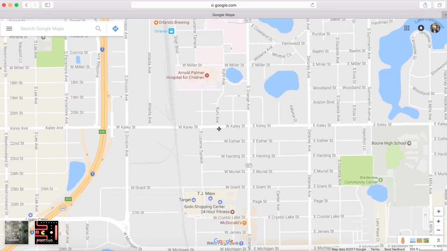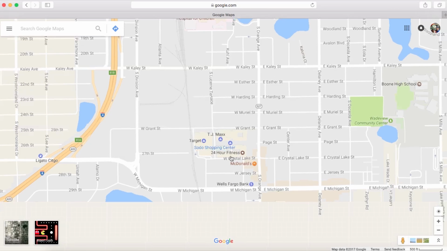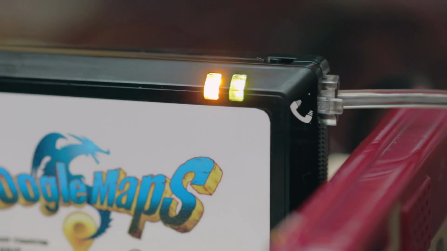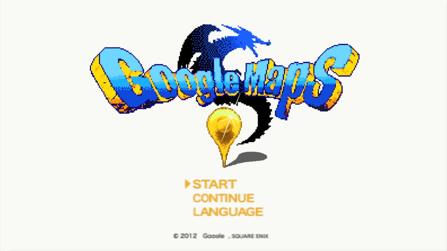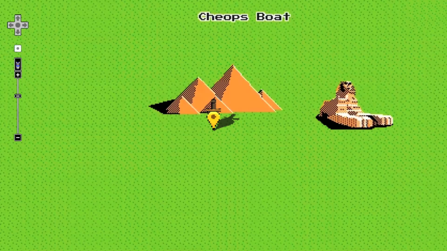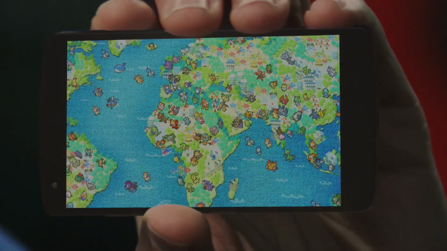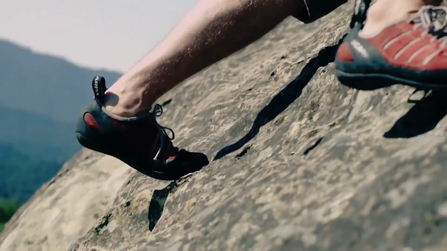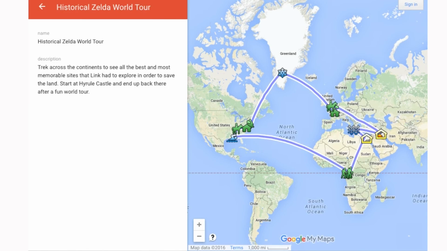But what really caught our eye was this year's Pac-Man overlay. It changes Google Maps to become one giant game of Ms. Pac-Man. Now this is an idea that Google has toyed around with in the past. In 2012, they had 8-bit Google Maps. You might remember it. They transformed Google Maps into one giant game of Dragon Quest for the NES. Everything looked like it was from the original NES, which is really cool. And then in 2014, they came up with the Pokemon Challenge, in which you could find Pokemon all around the real world. This kind of made way for Pokemon Go. Last year, The Legend of Zelda even took over Google Maps in honor of its 30th anniversary.